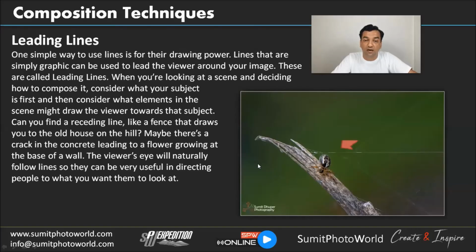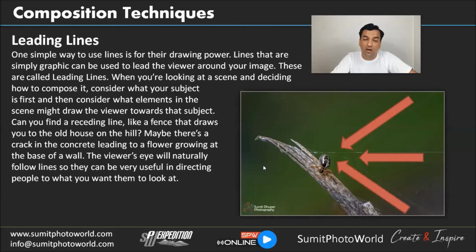So here we have one line on the top, and one line in the center, vertical, and another diagonal line again from the bottom. So all these are leading lines and they are reaching the subject. Even if the subject is in the very center, not on a rule of thirds point, because the lines are coming from the focal intersection points of the rule of thirds, it's adding more impact in the image.